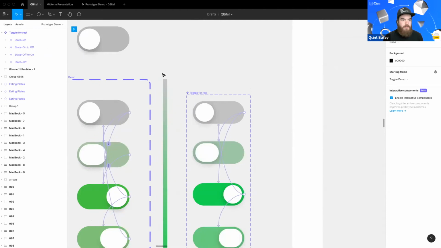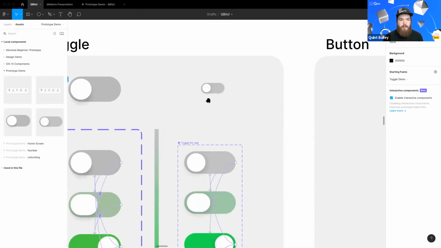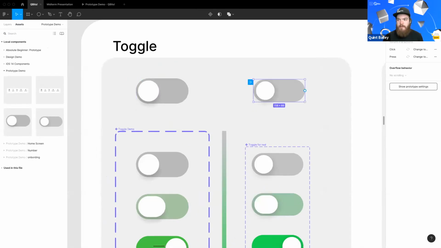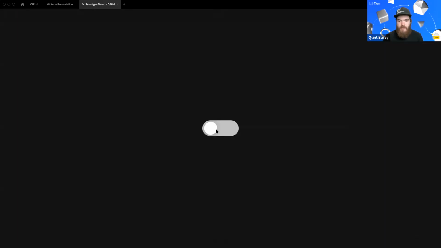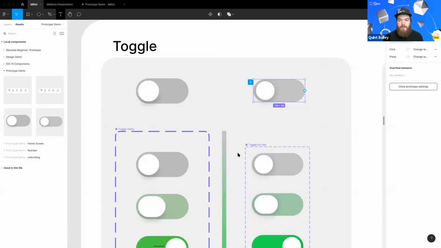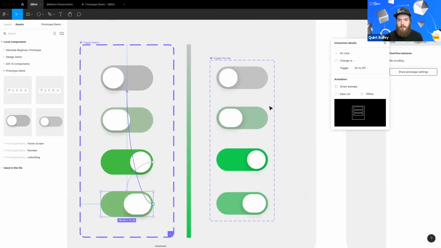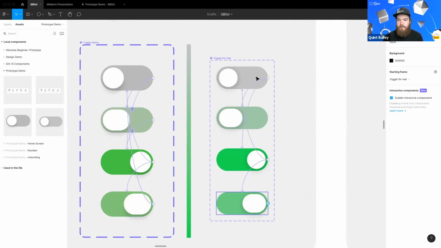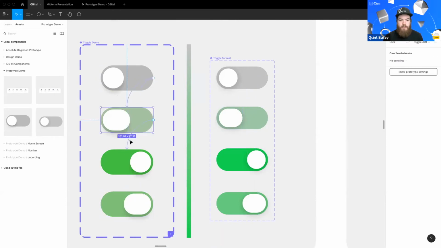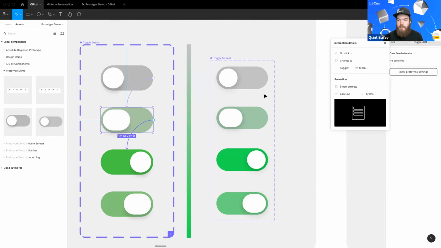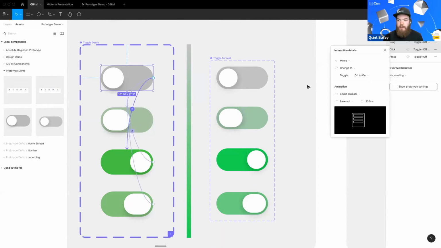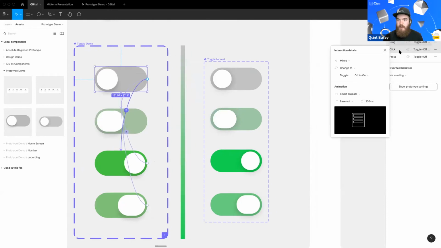Let's bring in an instance of this asset. Bring that guy in there, and we'll change the play button to him. And let's give that a shot just to see what it's like already. So if I press down, it does that. And if I let go, oh, that's not working. So this happens a lot when you're doing this kind of prototyping. And that's why I have this demo here, so you can see the different options. So we're going to do on click, change to that one, state off, and then for this one, we can see that it's just hooked up to this guy, and that is on click, change to that one. And for this one, it is drag and click.